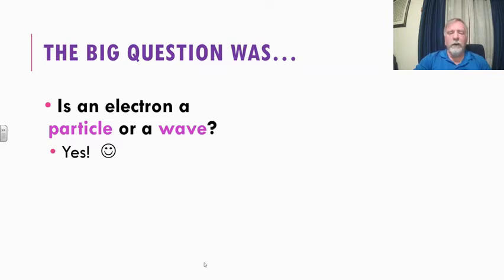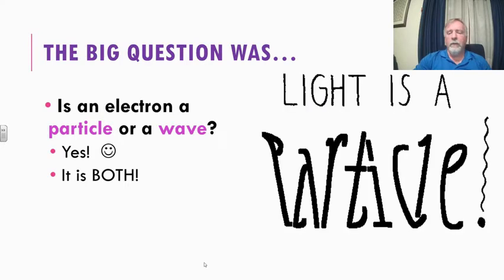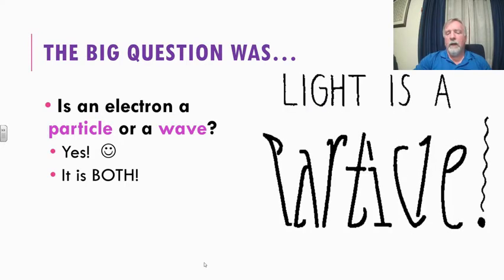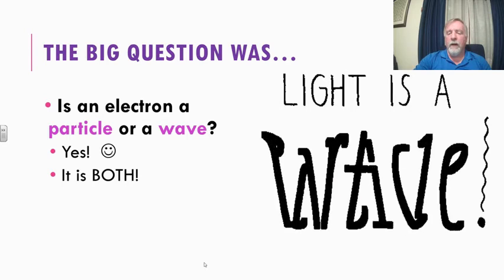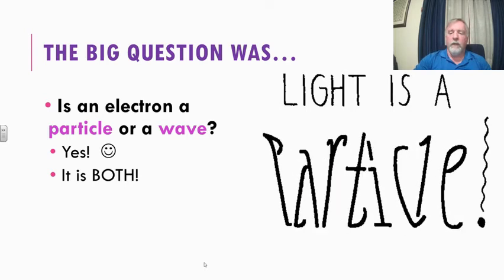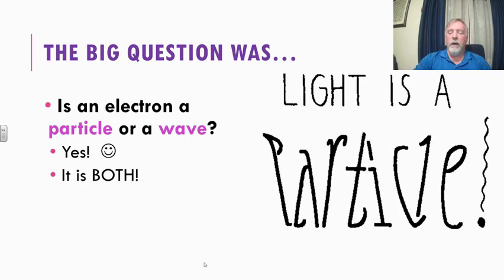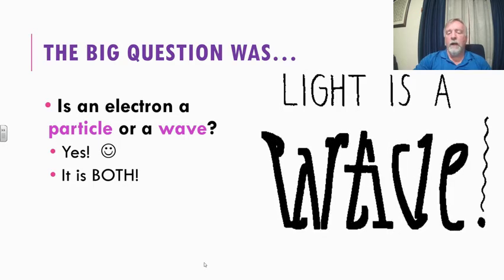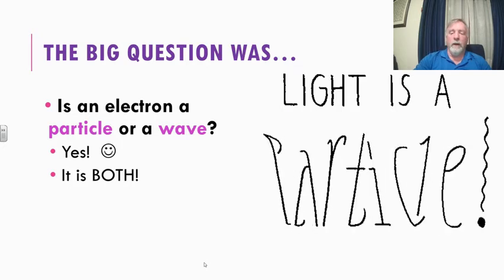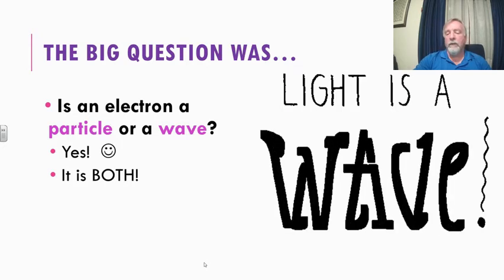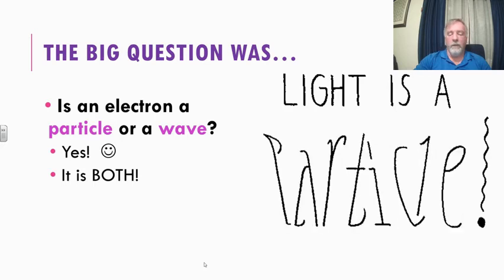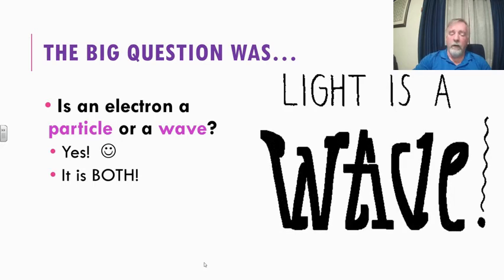Right? So we can look at the same thing in two different ways and see two different things. If you look at the little moving sign I have in the bottom right of my screen, it says light is a particle, and then as it gets darker and we make the letters a little bit bigger, you see that it's morphing into wave. So depending on how you look at that little picture, it can be saying particle or it could be saying wave. And that's what we're seeing with our electrons.